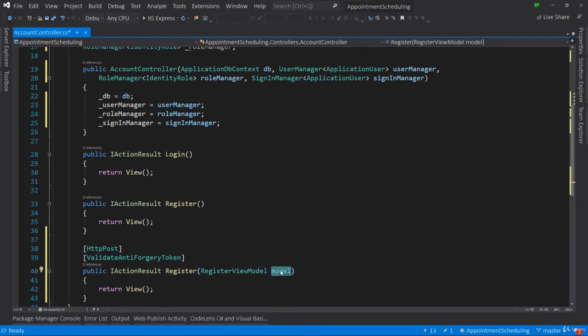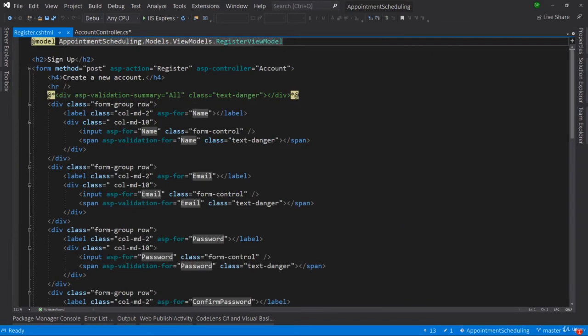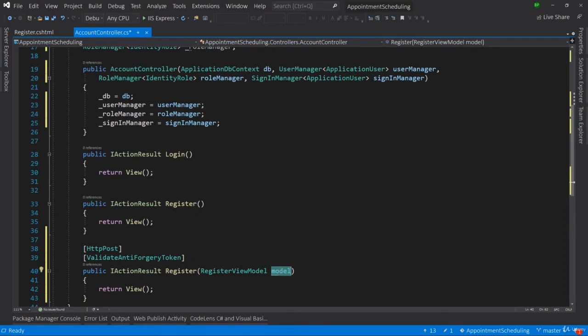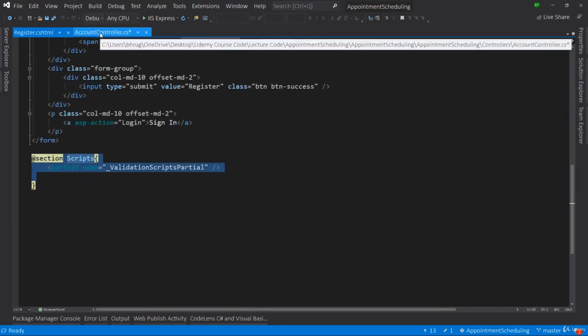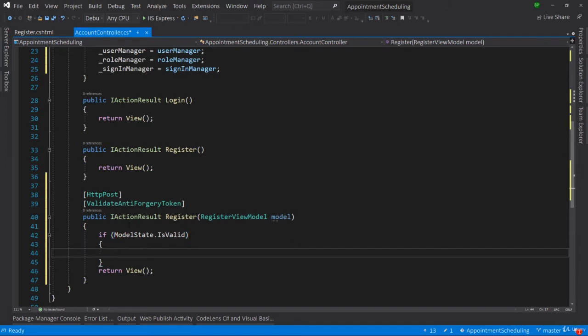Now once you retrieve this model, let me open up the Solution Explorer and let me go to the register page. So inside the register view, we have the model as register view model. So when we post anything, we will be posting all of the properties like name, email, password, and confirm password. So inside the account controller, we will retrieve everything right here. Then inside the register, if we scroll down, we have the client-side validations. But it is always good to implement the server-side validations as well. So here we can add an if condition, and we'll say if model state dot is valid, only then we want to proceed further.